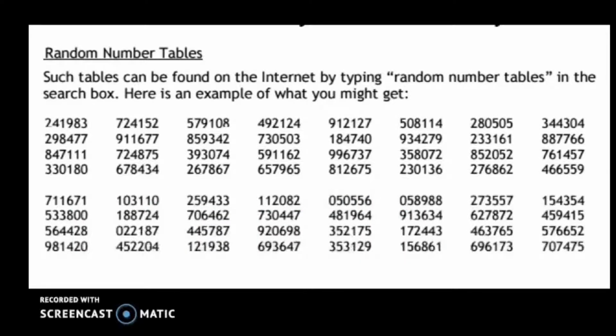Now, the row you start on is up to you. The way that you go about this is also up to you. You can do columns instead of rows. So you could select a column of numbers instead of the row of numbers. So the first column would be 22 and then 83. And you could do things like that. And that is sampling methods and designs.